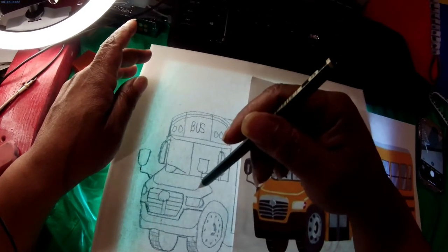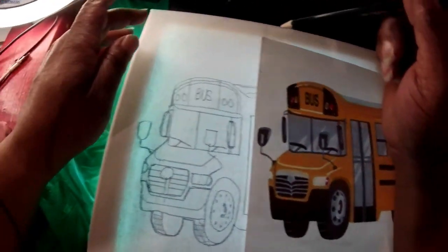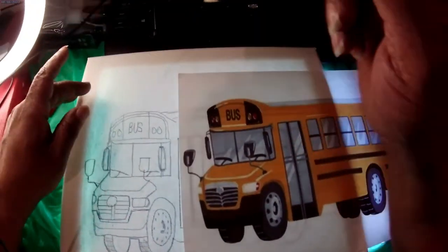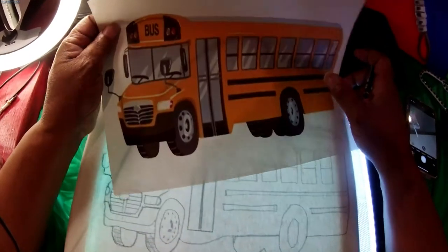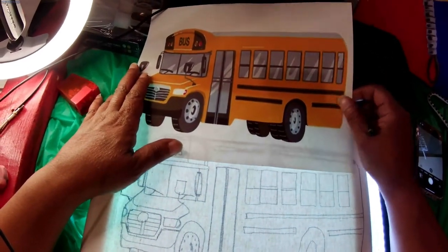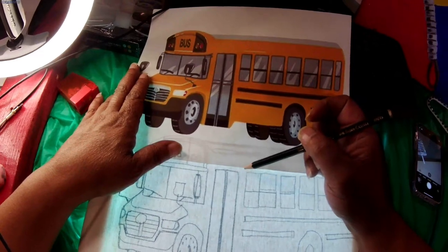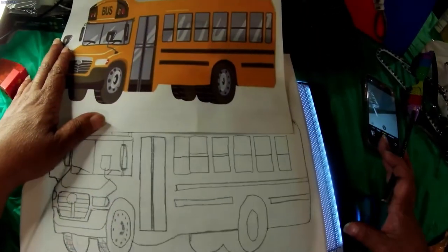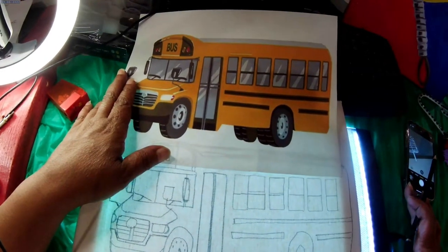So I think we're about finished with the front of this bus, looking at both sides of it. So let's go into whatever else we got. What else do we spy with our eye that we do not have on our bus? Let's talk about the fact that this door has a door handle to it, okay? The door has a door handle to it.